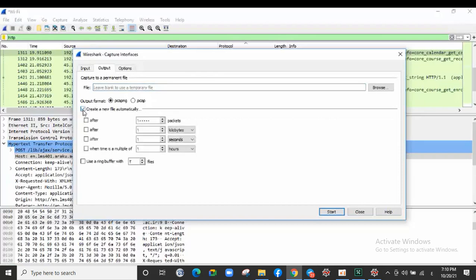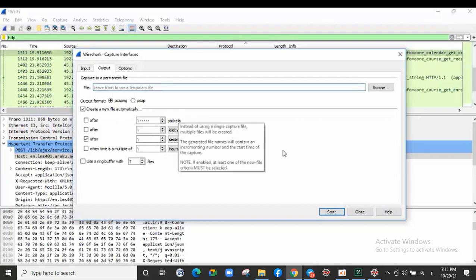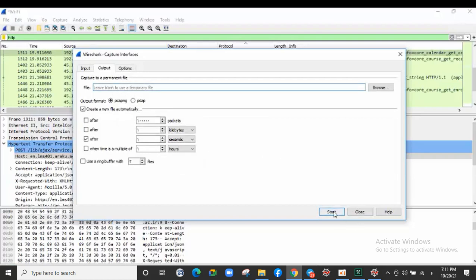You can create them automatically, for example after receiving 100,000 packets, or after receiving 1 kilobyte, or after 1 second. Okay, you can create those files easily, and then start to do this.